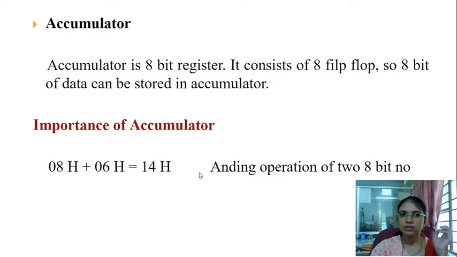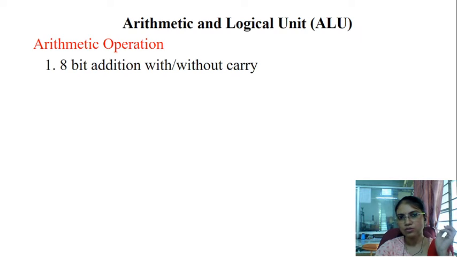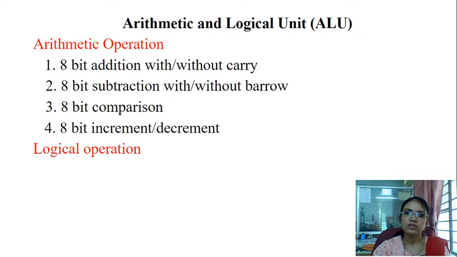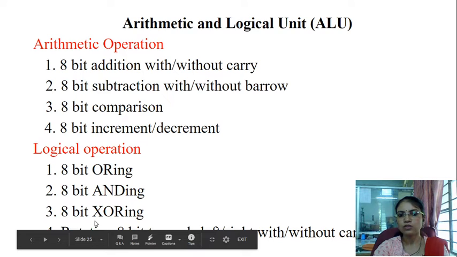Going to another topic of the previous lecture, that is the information about the arithmetic and logical unit. We perform the different arithmetic and logical operations in that ALU. Whatever arithmetic and logical operations the microprocessor performs are all covered in that unit, and that unit is named the ALU. These four different arithmetic operations we discussed earlier, and simultaneously the other logical operations were also discussed.